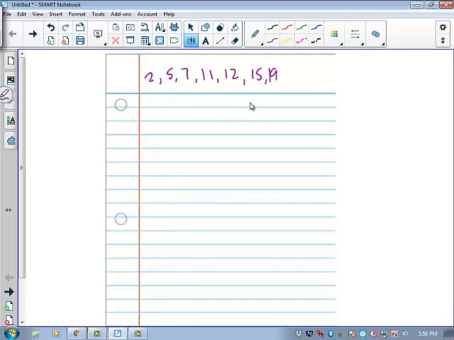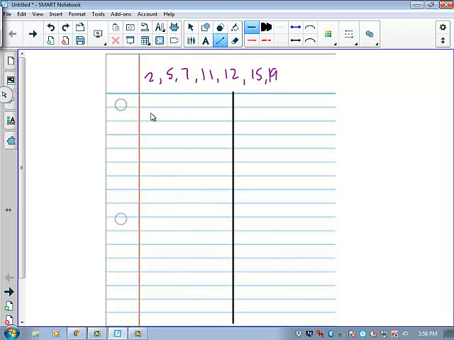Okay, so what's going to happen for you to earn points on these corrections, I have a video for each problem that's going to give you step by step how to solve it, but for you to get correction points for that problem, you have to do your own just like it. So you're going to draw a straight line right down the middle of your paper.